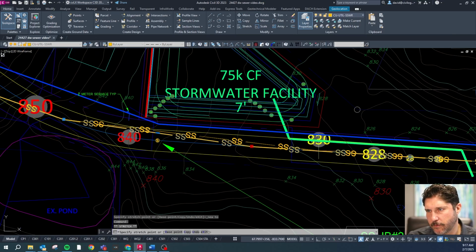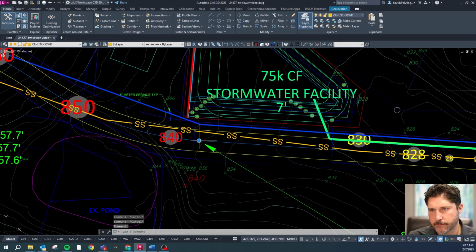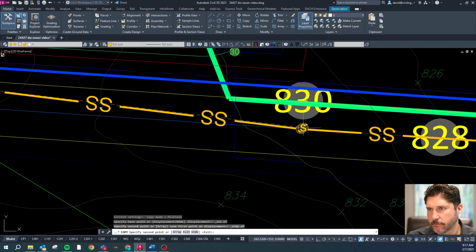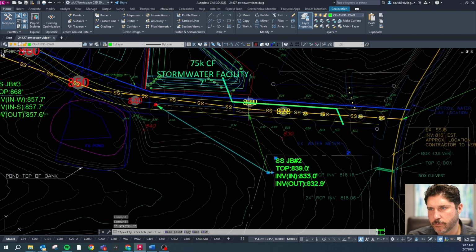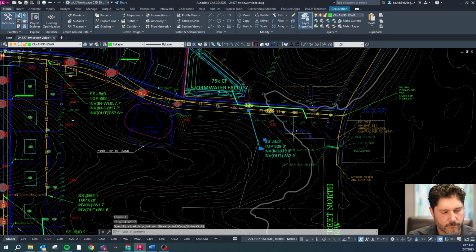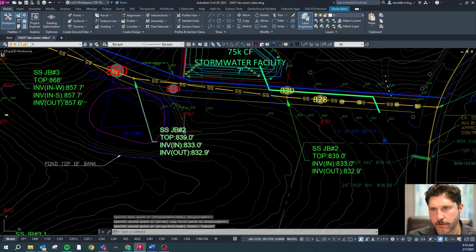And now we can probably move this down this way a little bit. Let's try something like that. Okay, so this one is going to be 2. That one is going to be 3.